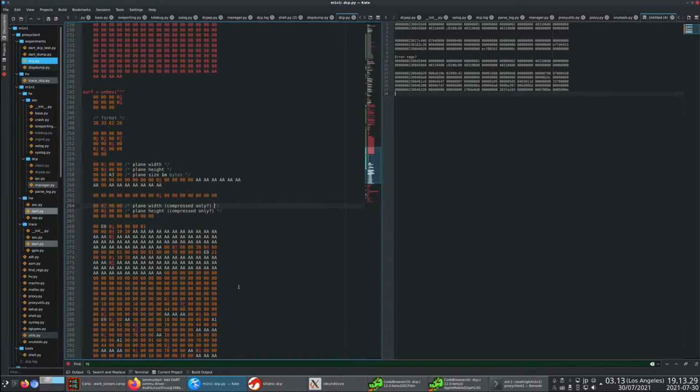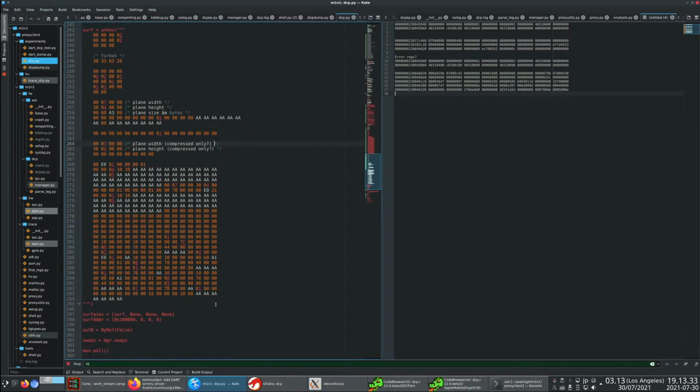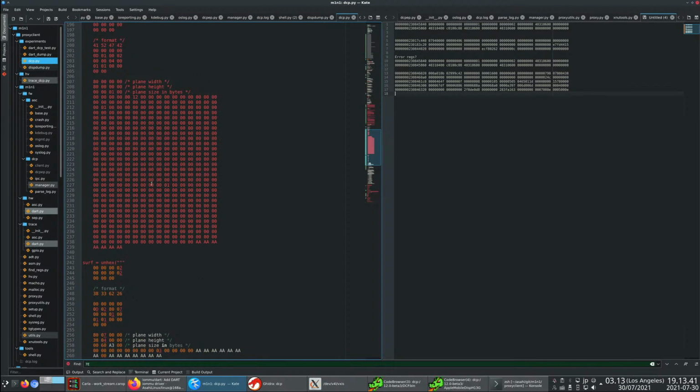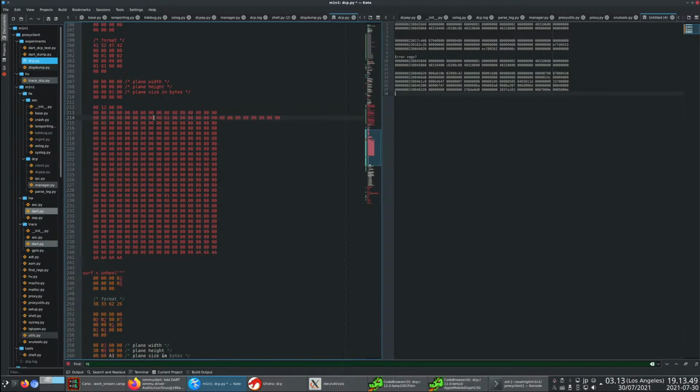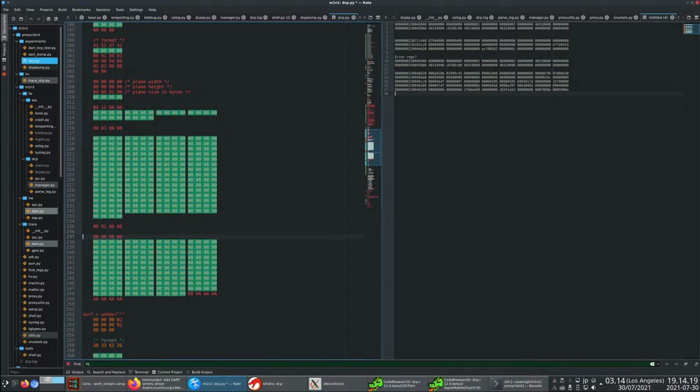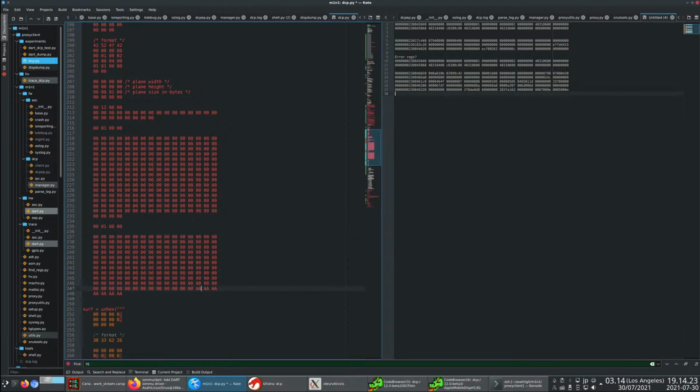It's possible that a lot of this extra stuff is compression parameters. I don't know what the offset is, but yeah, something like that.